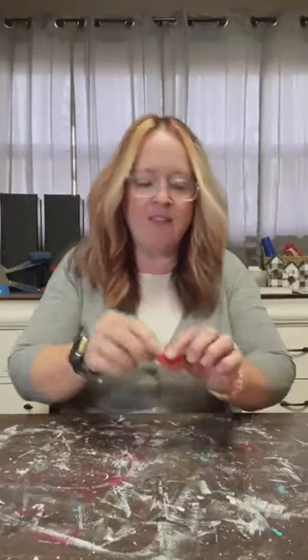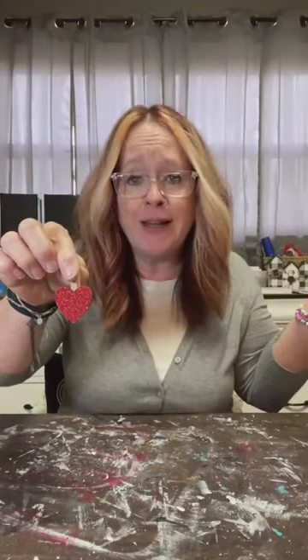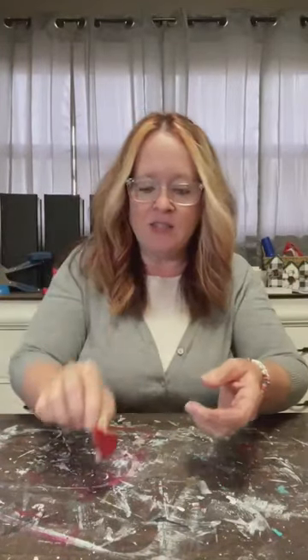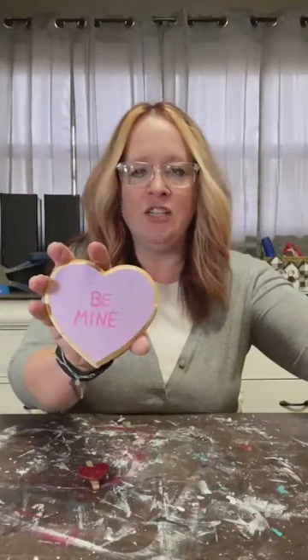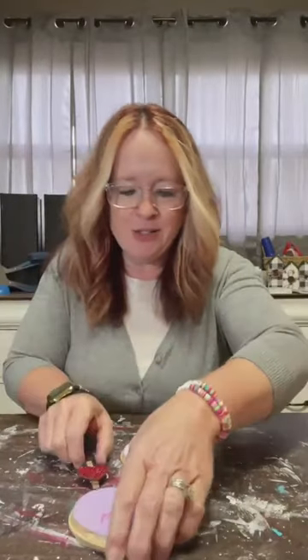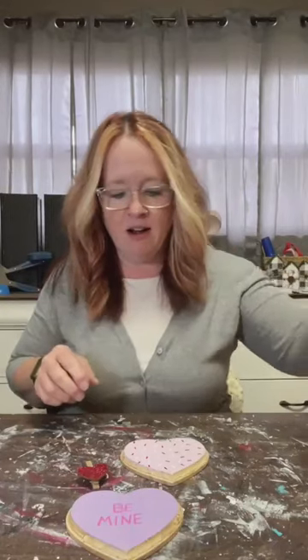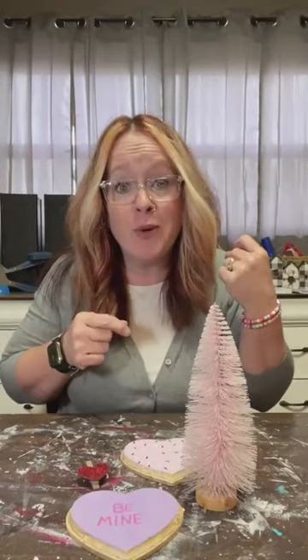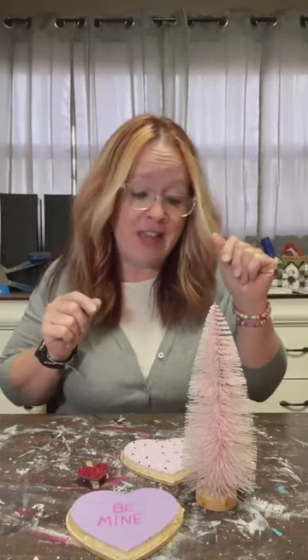So I'm going to have sparklies to look at when I'm cooking tonight. There you have it — a little clip for your recipe book, planner, or whatever. It would also be cute on a gift, clipping a little name tag right on. And our conversation hearts — ta-da! We got a lot done. I don't even think we've been on here 20-30 minutes. And our little tree — technically Easter — but we're repurposing it for Valentine's first.